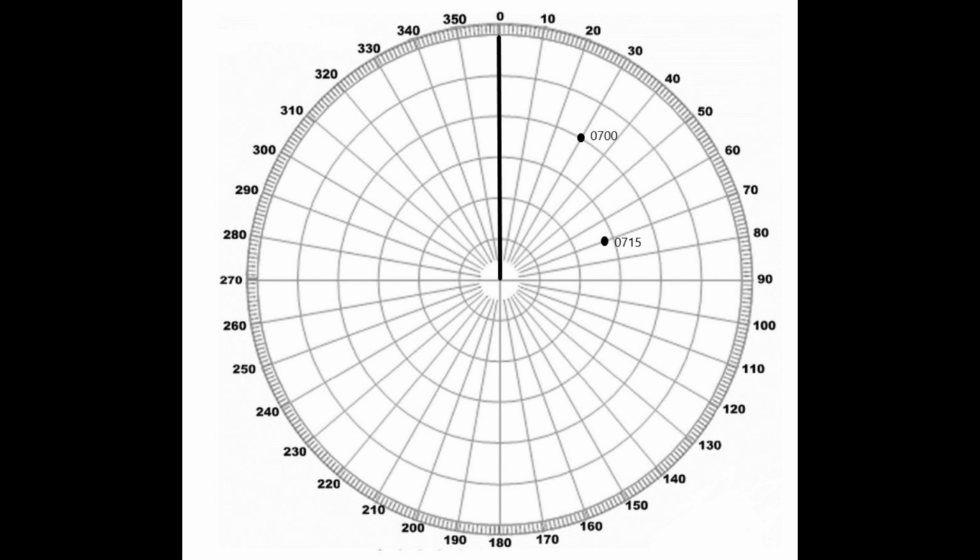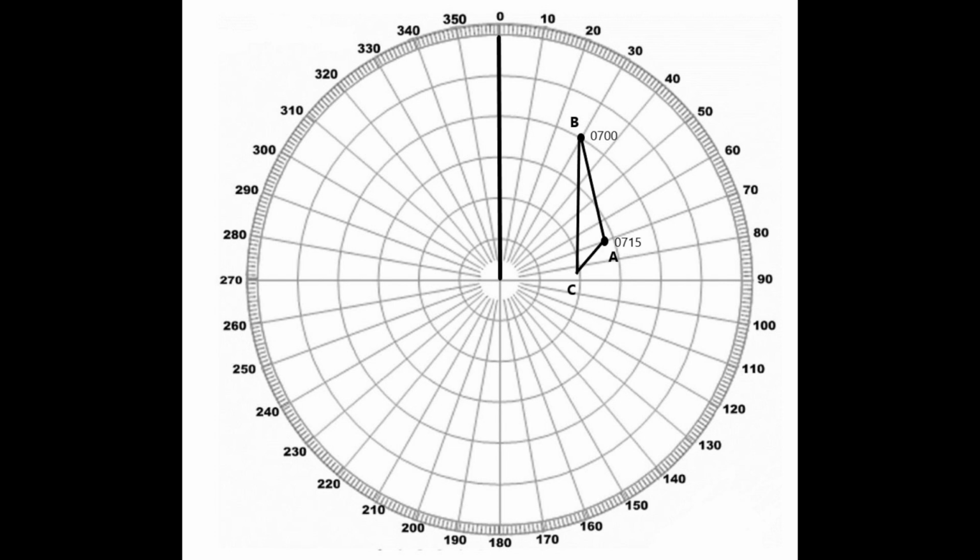Let's plot. Using relative motion, north up, the target was plotted at 0700 and again at 0715. The position of the target at 0700 is labeled B, and at 0715 it is labeled A. The relative track of the target is from B to A. From B, draw a line to C, which is equal to the reciprocal of the observing ship's course. The distance it steams in 15 minutes is 3 miles.